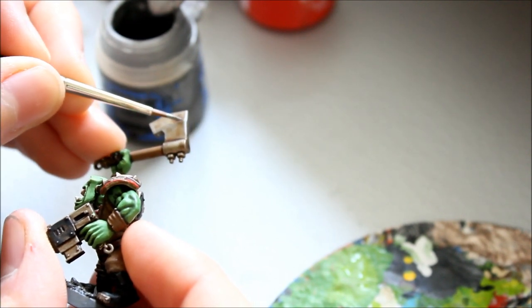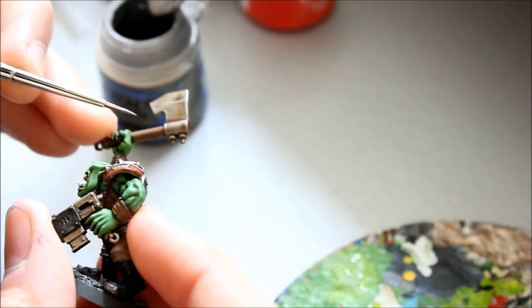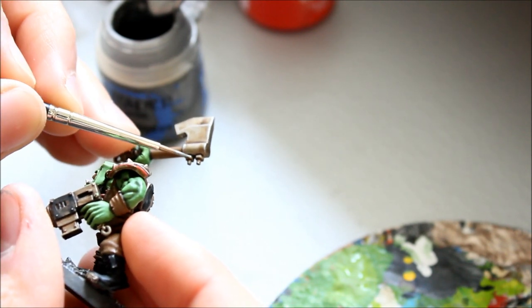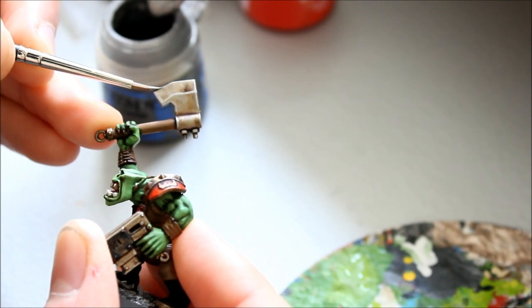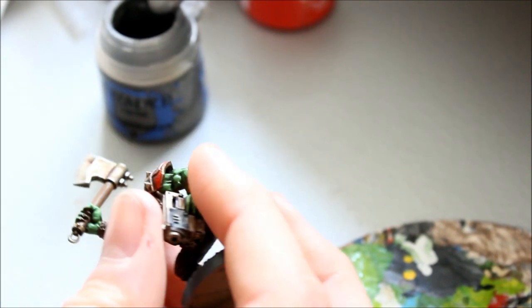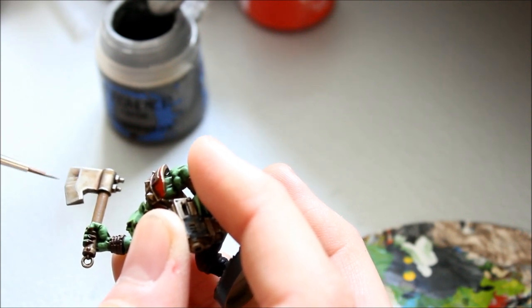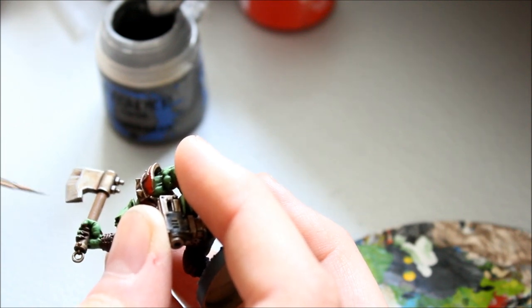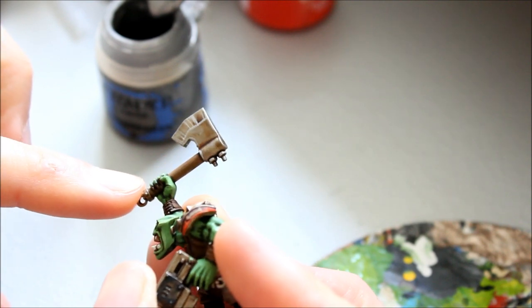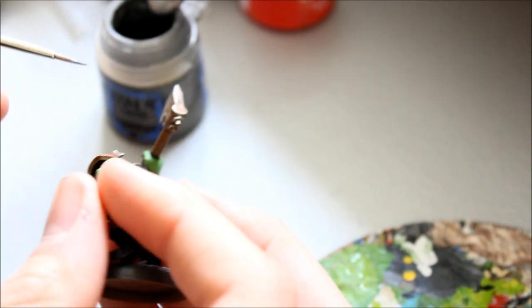And then I run it along the edge, the line of the axe here, down, just the line of the all the edges there. The bolts, just pick them out a little bit. And the blade of the axe, the end of the axe, just picked out as well. And then I just run the brush down the axe and put in some of those strokes, directional strokes. Not over the whole thing, but just over a part of it. And that gives you that sharpened sort of look, but still keeping that rusty sort of feel to it.